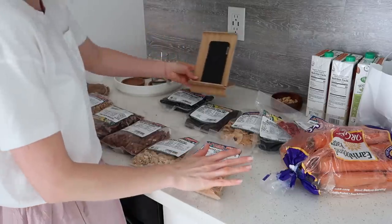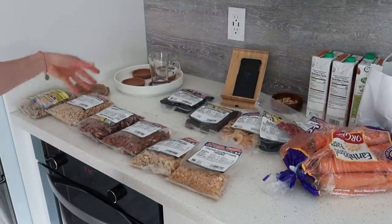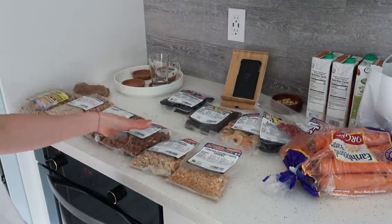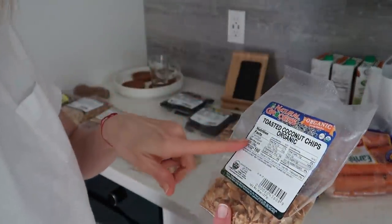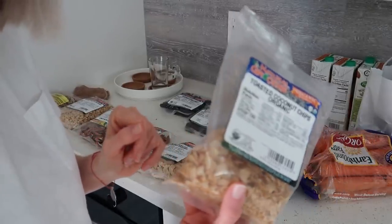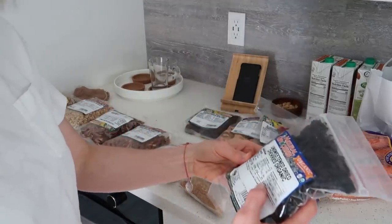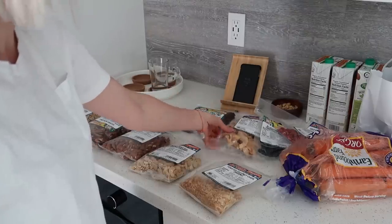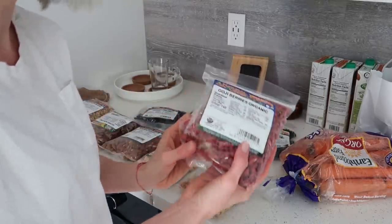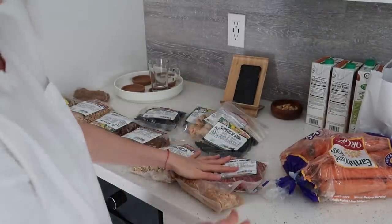I am going to prepare a bunch of food. So these are all the nuts that I'm going to use. Some walnut, peanut, pecan, almond, cashew, and I got some coconut chips that are toasted and have some coconut nectar on them. And these are the dried fruits. So I'm going to have some unsweetened dried cherries and cranberries and apple and goji berries and blueberries. So these are what I'm going to use.